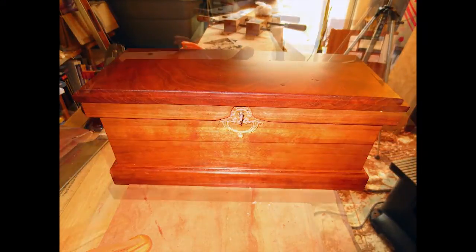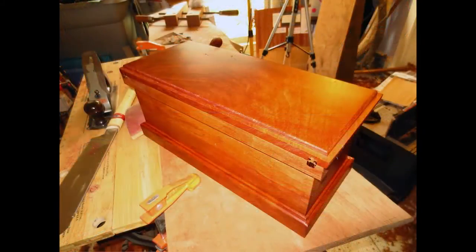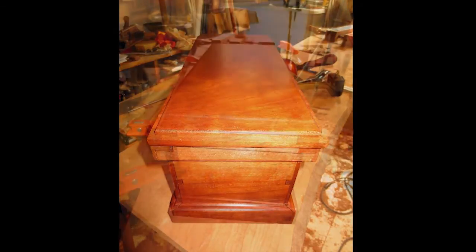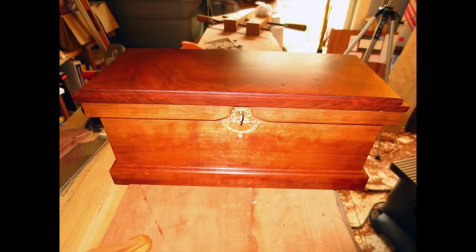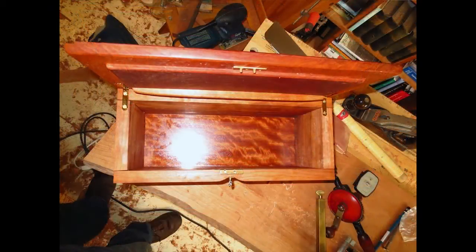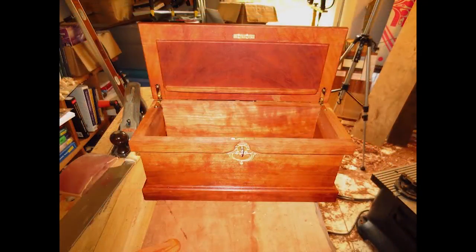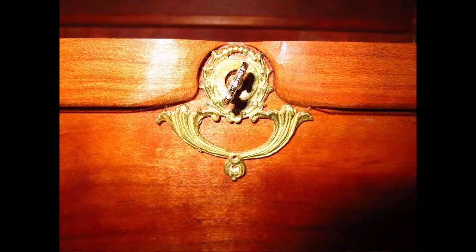Hi, fellow woodworkers. This video series is going to document how I created this ceremonial wine box. I'm going to show you how I made the half blind and full blind dovetails. I'll also show how the molding was carved into the side of the box using hand planes. I'm also going to show how to install a half mortise lock and mortise hinges. In the first installment, I'm going to be talking about how to visualize your project on the lumber in the yard so you can make sure you get the correct wood the first time. We'll also discuss laying out the project on the flitch and milling the pieces, so stick around.